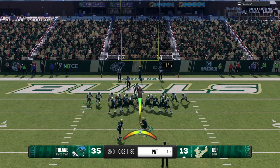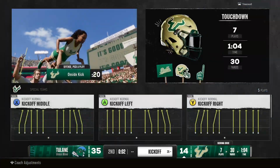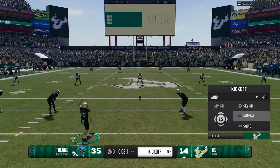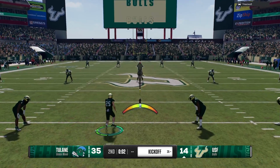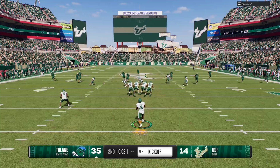This is big, man. Going to the half, and listen, I know you're trailing, but building some momentum. Maybe this second half we can keep airing the football out, cutting into this deficit, and who knows what will happen. You get that touchdown right before the half, build the momentum, and the last thing you need to do is mess it up by allowing a big kickoff return.